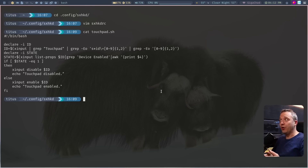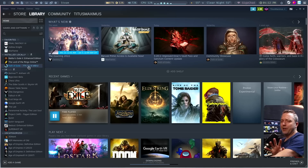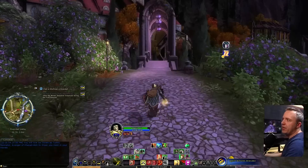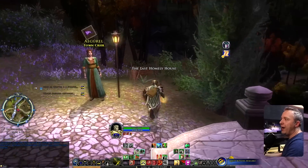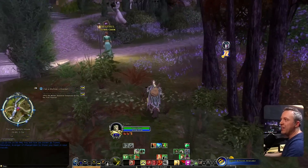For those people that want to do old-school gaming and you don't need a dedicated GPU, pretty much anything 10 years or older plays just fine on this thing. I did load up Steam on this system. We are running off battery, so you could plug this in and get a little more power if you need. I'm just going to pull up Lord of the Rings Online — roughly a 12 to 13-year-old MMO. It has some updates like DirectX 11, I think even DirectX 12 now, but I still run it in DirectX 11 for compatibility in Linux. Even at DirectX 12 settings it still looks pretty good. If you want to play WoW or any of those older MMOs on this laptop, you won't have any problems.